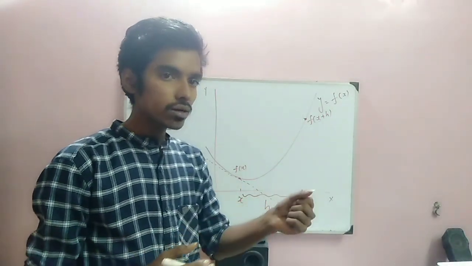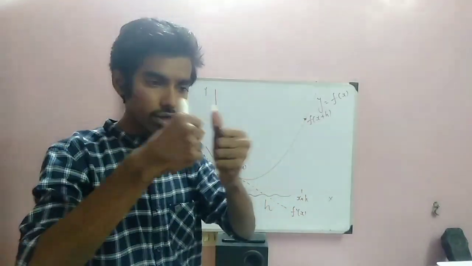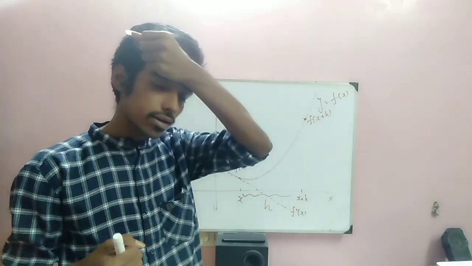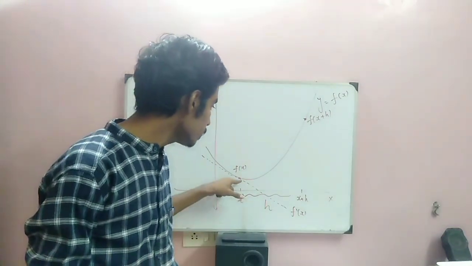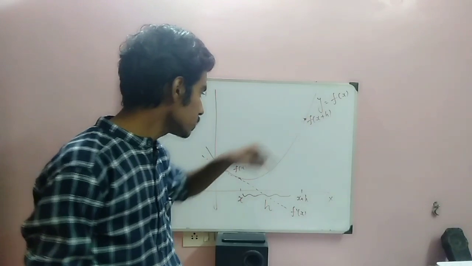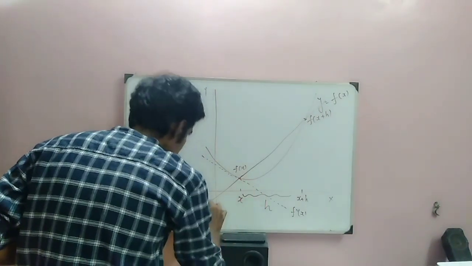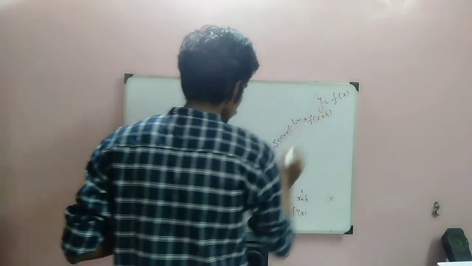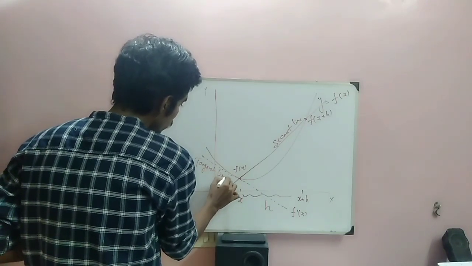In a curve or in a shape, when we connect 2 points, we call that a secant line, right? So whenever we are connecting 2 points in a curve or a plane, we call that line a secant line. So I am going to make a secant line from this point to this point, right? That is what I am doing now. So this is our secant line now. This is our secant line. This is our tangent line, right? We need to find the slope for this tangent line.